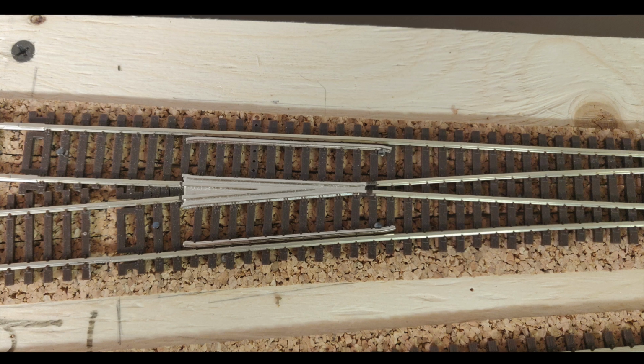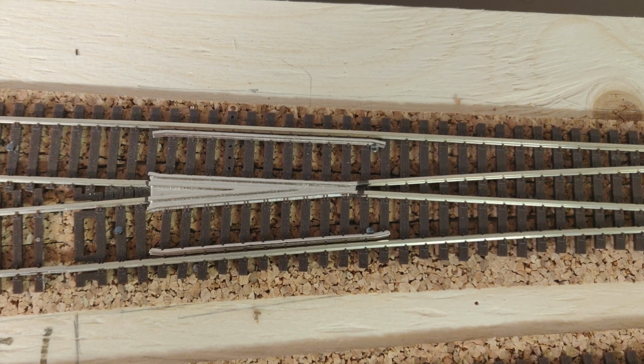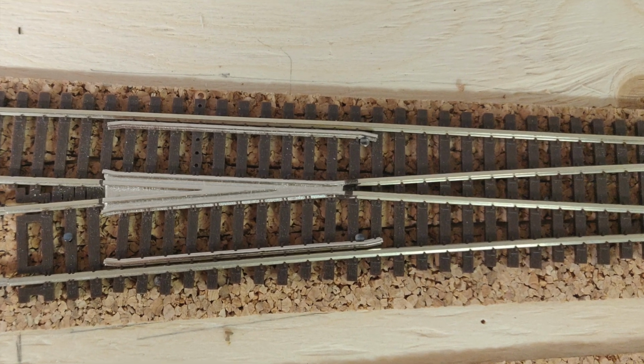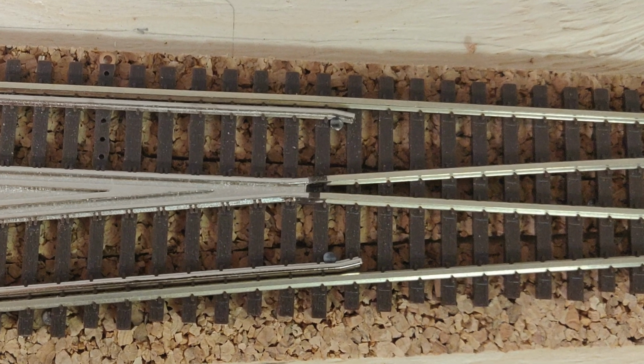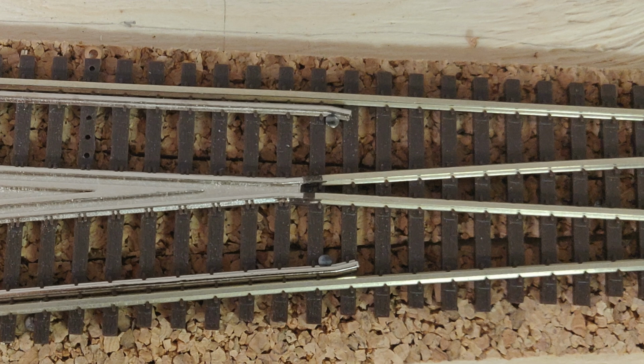These number 8 turnouts are quite long, and they don't have extra holes in the ties to nail down the mid portion of the turnout. So I add some nails to act as spikes against the guardrails to hold it firm down on the cork.